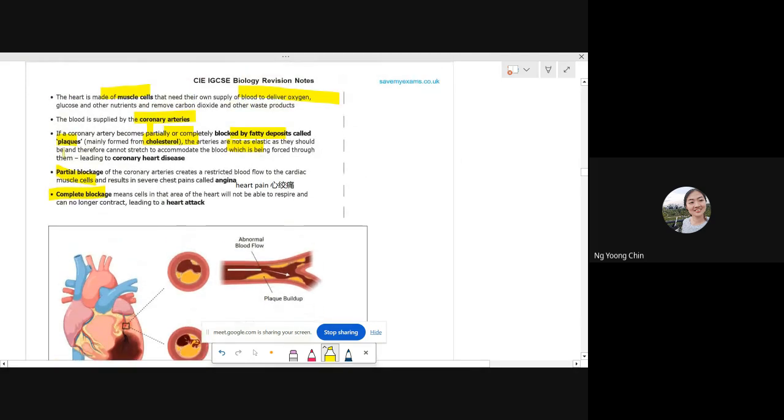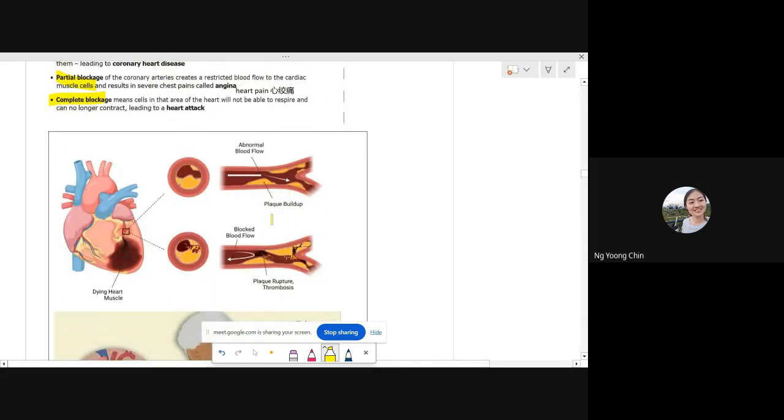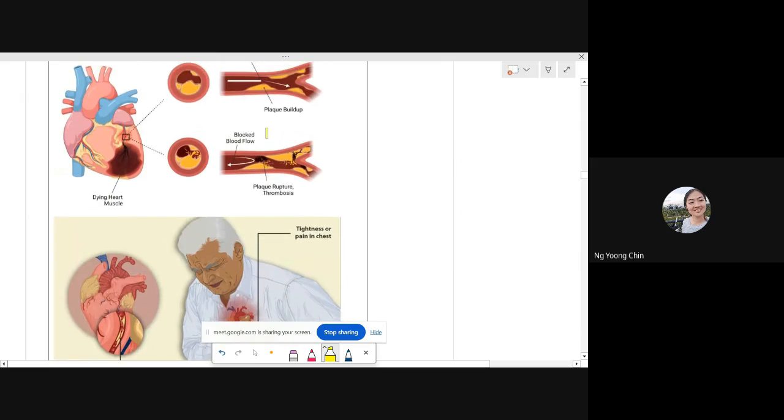Okay, so what is meant by plaques? Plaque is just what we call the waste material that builds up within the blood vessel. The plaque contains other minerals, or fats like cholesterol or calcium. So you can see how they block the blood flow.